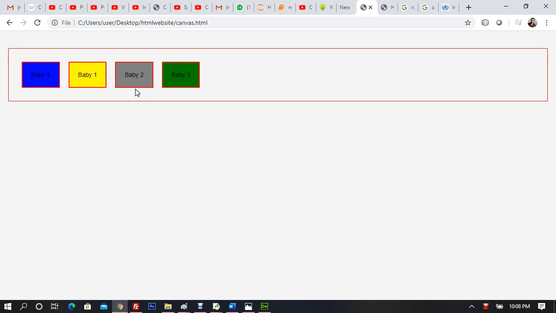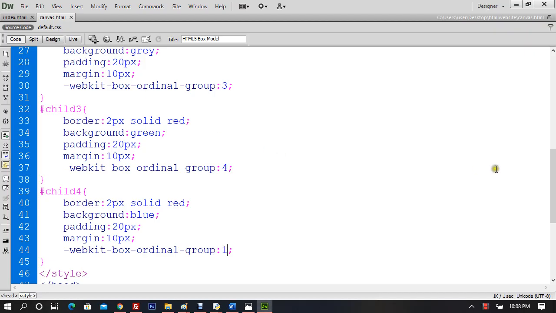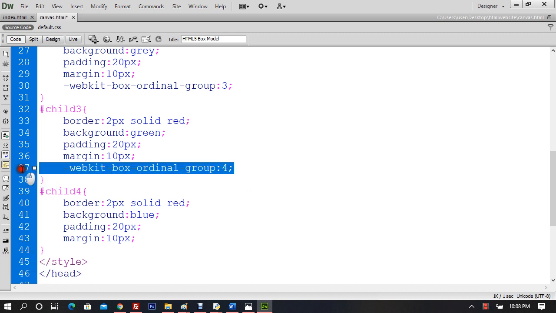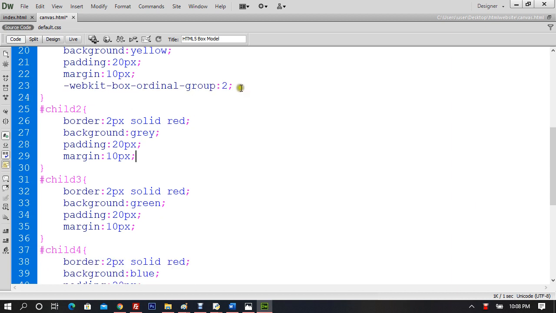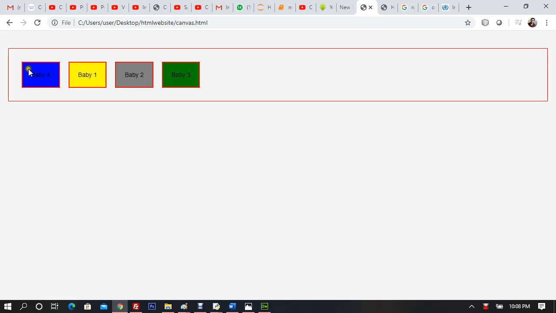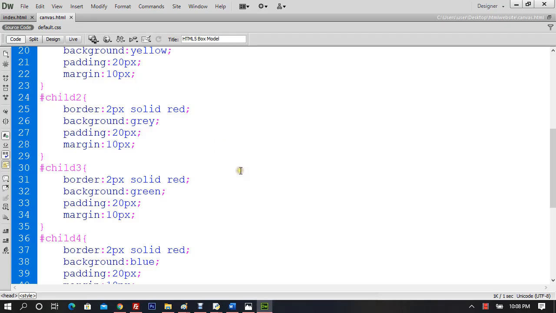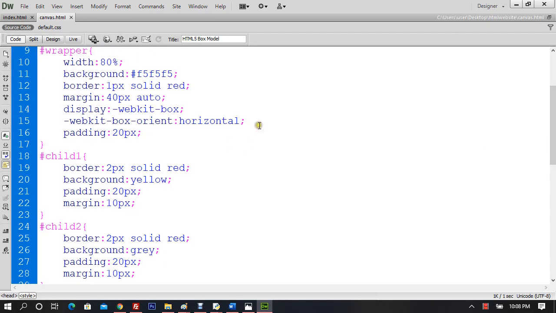So now what do you want? What is more flexible about it? So that's how you were teaching this flexible model, and what's flexible in here? Right, nothing is flexible in here. So to make it flexible, I'll show you some more properties, and for that let me delete this. Let me delete this. Let me delete this. Right, I want them to be equal 1, 2, 3, 4. Now we have restored them.